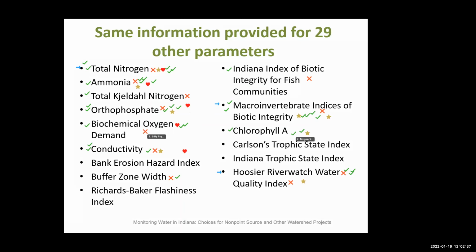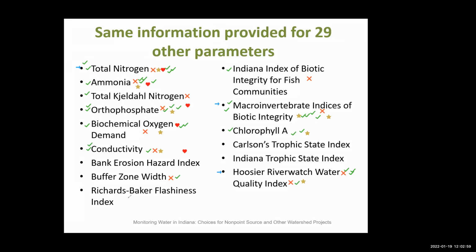Okay, that's pretty cool. I actually really like seeing these pop up, and nice that you didn't all use the same stamp. So that's great. The ones I see a lot, okay, a lot of people are doing total nitrogen and ammonia. Interesting, because that one's not that easy. Nobody doing bank erosion hazard index, that's reasonable. It hasn't really caught on.